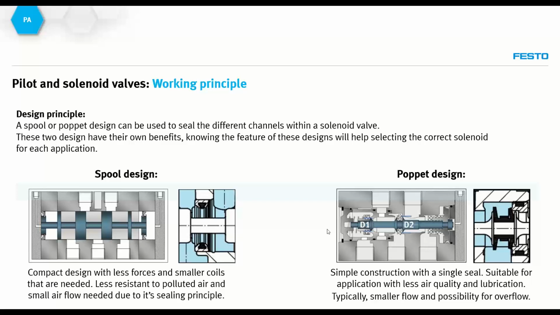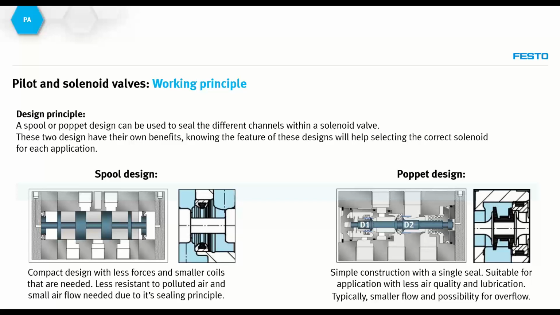At the same time, if you compare these types of valves, because the movement of the piston is relatively small, also for higher airflows the right valve needs to be designed, because with the same connections, a poppet design valve might have slightly lower flow capabilities than a spool type of valve.